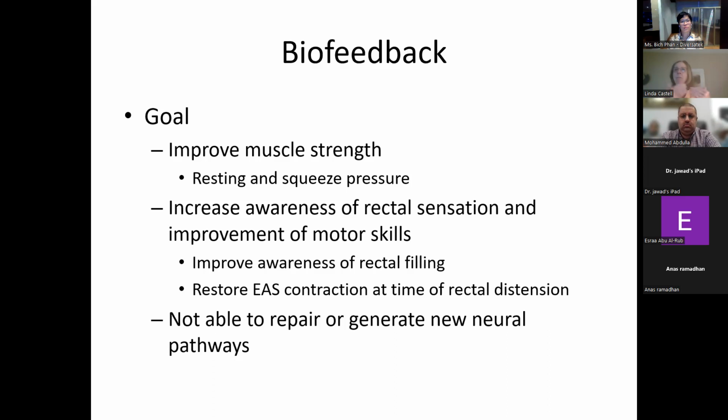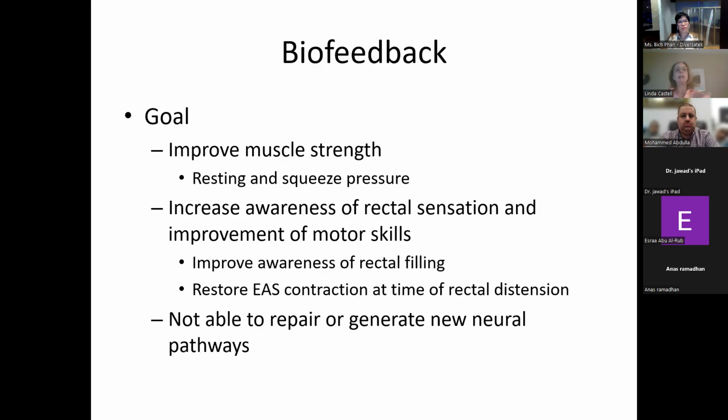They may have had a mega rectum, so we are not stretching the nerves, or they may have a little bit of neuropathy, or sometimes they just stop paying attention to what it feels like to have distension in the rectum. So if stool is in the rectum, the internal anal sphincter relaxes, stool starts to come down, and if they're not aware of it, they're going to have oozing of stool.